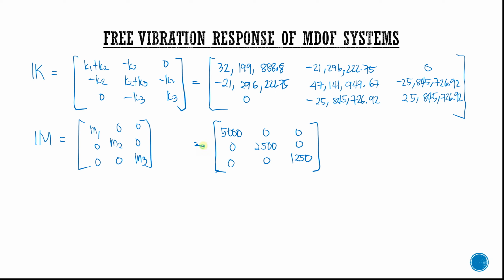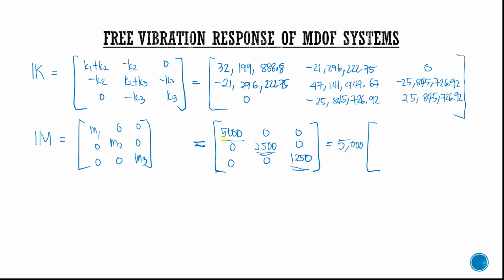Now you need to take note that even though these are matrices, we can factor out their common factor among the given values. Now for this one, I would like to factor out something from the mass matrix. So why are we going to factor out this one? It is because if you look again at our stiffness matrix, the values are already in millions. Now, if you multiply these millions times the 5,000 or 2,500 and 1,250, the value will become much larger. Much more if you multiply millions with millions. So for the mass matrix, I'd like to factor out, and this is up to you, whether you factor out the 1,250, the 2,500, or the 5,000. But for me, for this example, I'd like to factor out the 5,000.